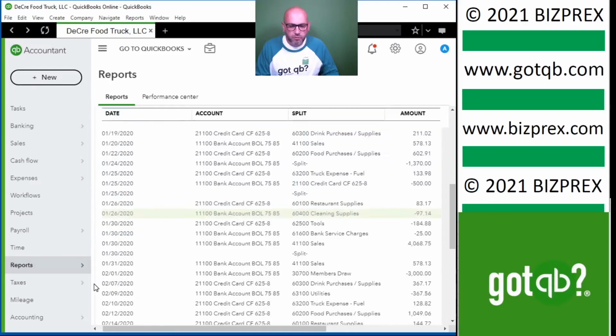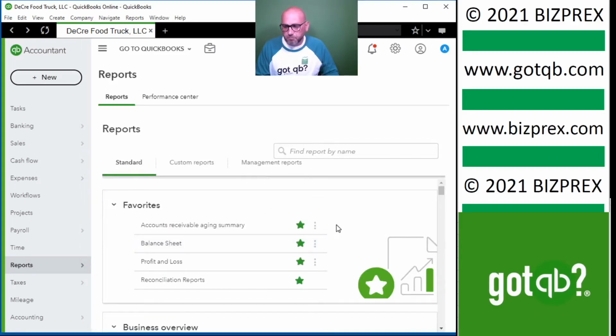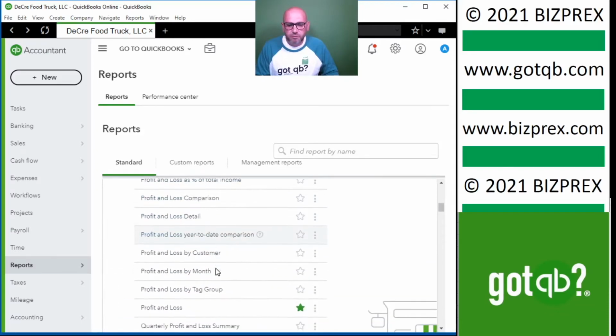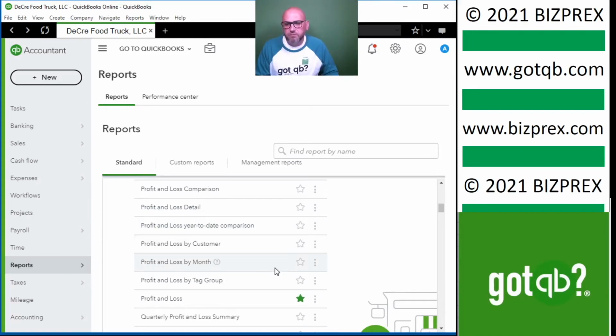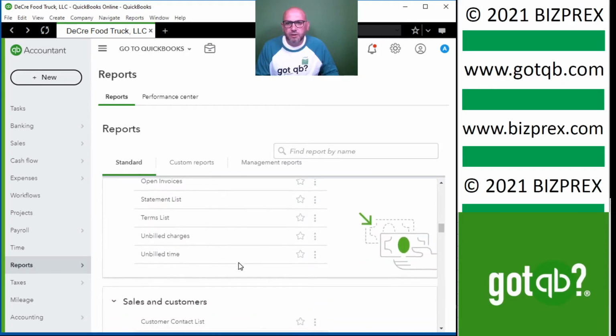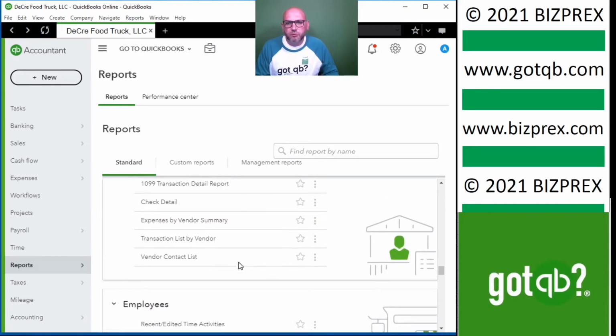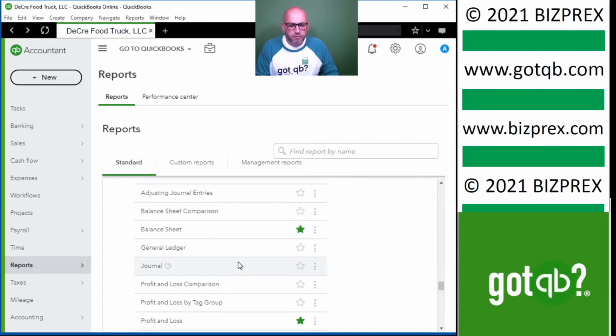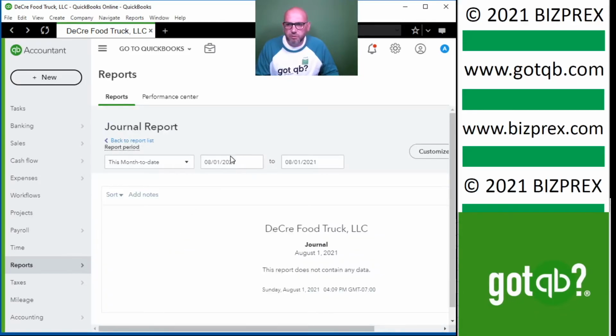One more report I want to show you. So typically, if you remember in desktop, I showed you the audit trail, which is, again, a very cool report, but it's not available, unfortunately, in the online version. Again, you trade off some capabilities, you get others. It is what it is. Let's take a look at the report I want to show you instead of the audit trail, and that's the journal. You've seen the journal report in the desktop version. Again, I want to show it to you here.